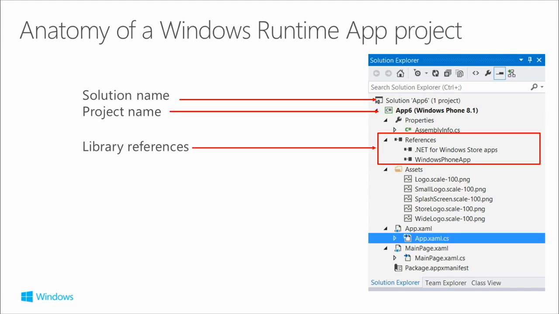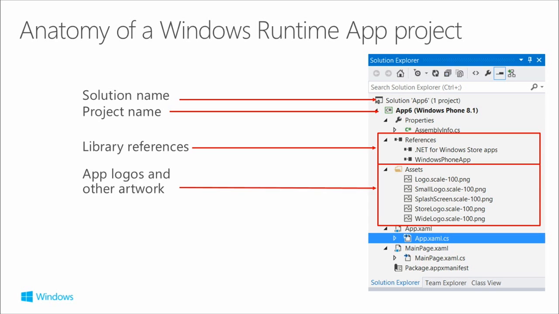Then you've got some references. These are the libraries it's referencing, which is the Windows Runtime XAML stack for these apps, and then also .NET for Windows Store apps as well. This is a C# app, so there's a number of .NET classes. We've then got a bunch of assets. This is kind of artwork. You need to put in here your default application tile and your wide tiles, and also a bit of artwork needed for the Store and the application icon that appears in the programs list on the phone. So there's artwork associated with your app.